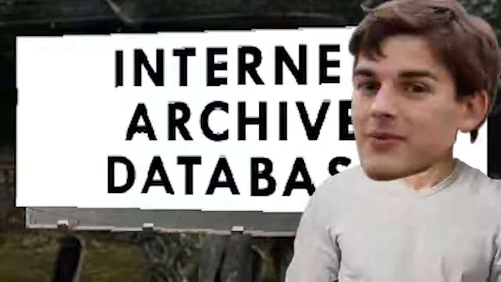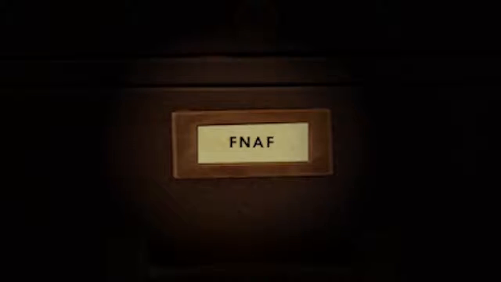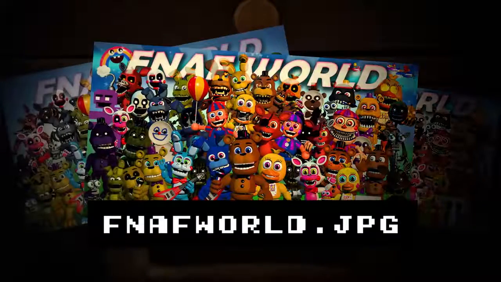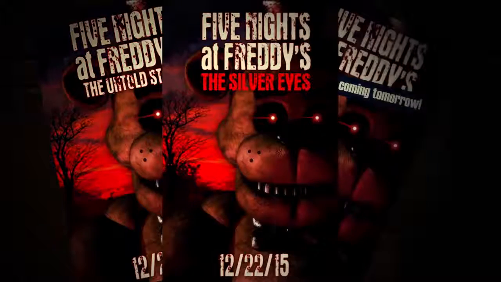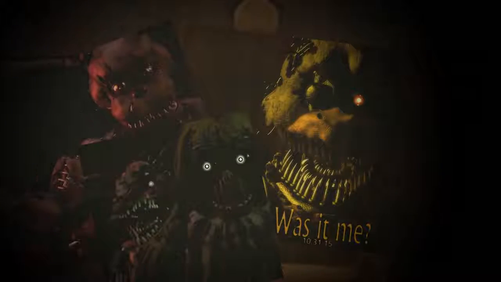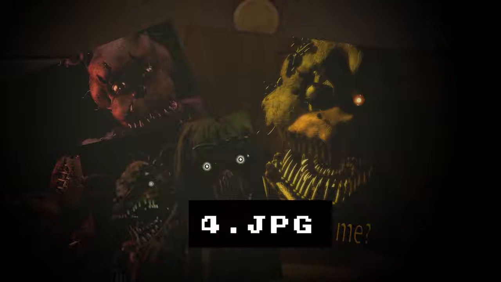Wrong. I went to an Internet Archive database and dug through the source code of all the past teaser images from all of Scott's past games, only to find that his labeling system has been very consistent. His FNAF World images were all labeled FNAFworld.jpg, images about the book were labeled FNAF the Novel.jpg, even FNAF 4 teasers shared the titling of simply 4.jpg.